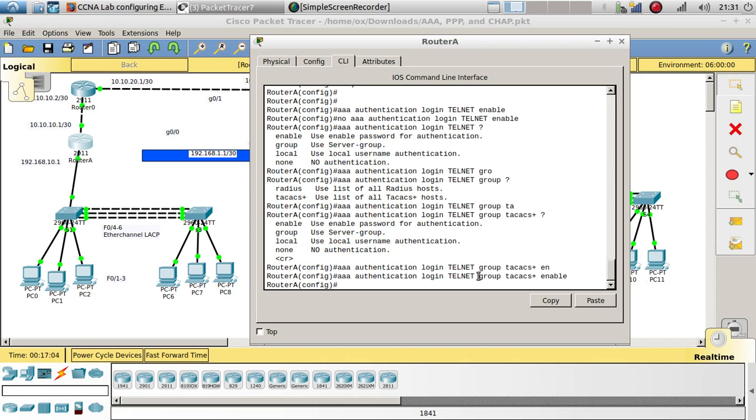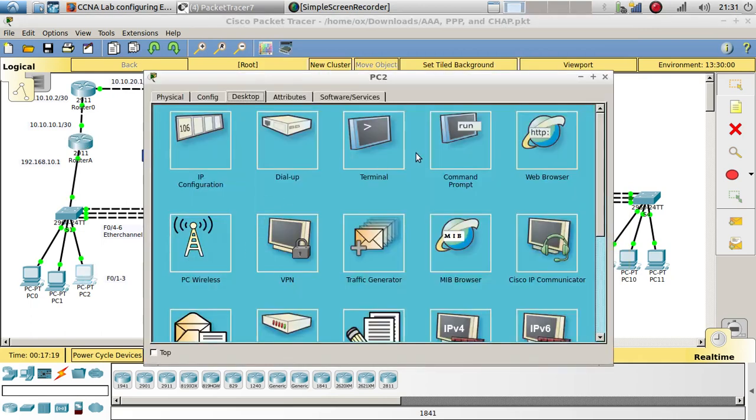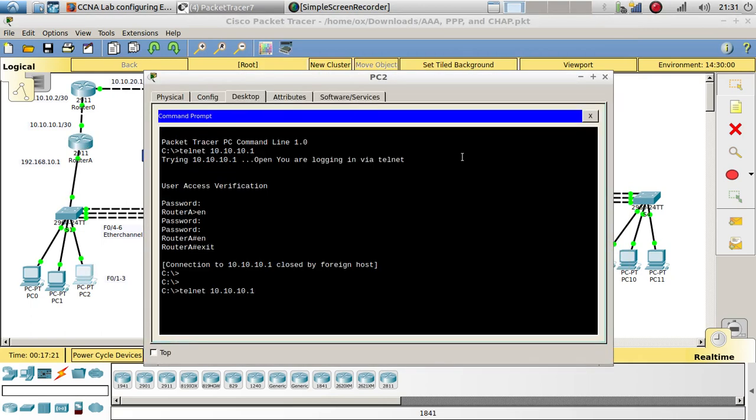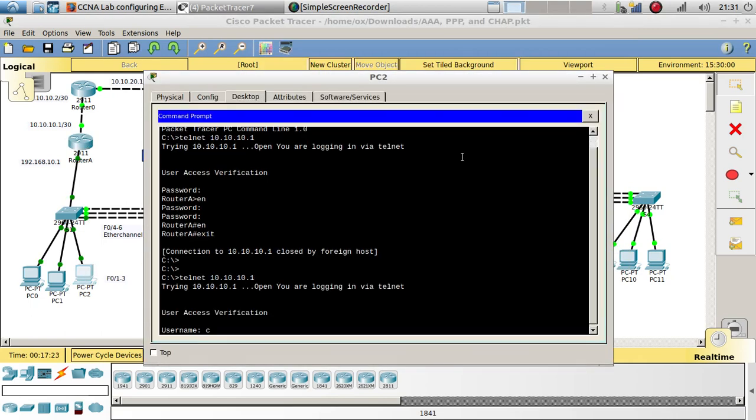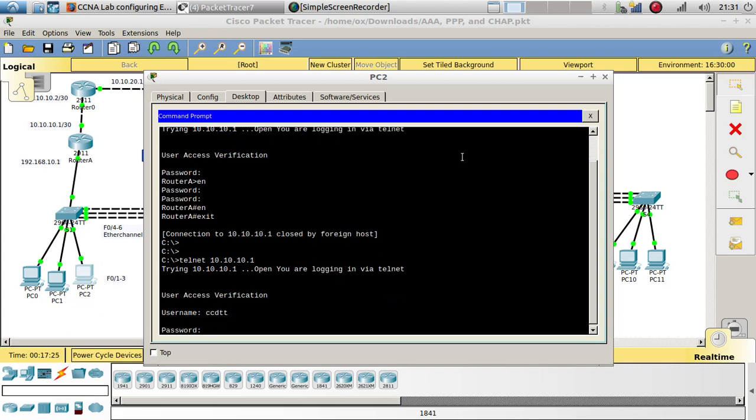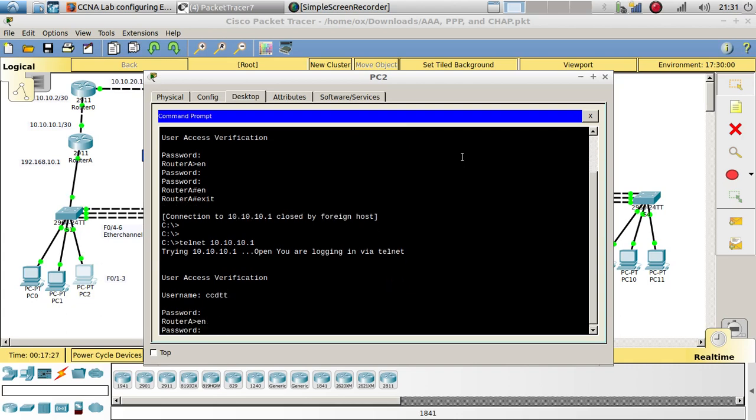So first you have to tell it that you want to authenticate using the TACACS server, and then if the TACACS server is not working, you want to authenticate using enable. Okay, so now it should work. Telnet, there we go. CCDTT, password Cisco, enable, password Cisco.